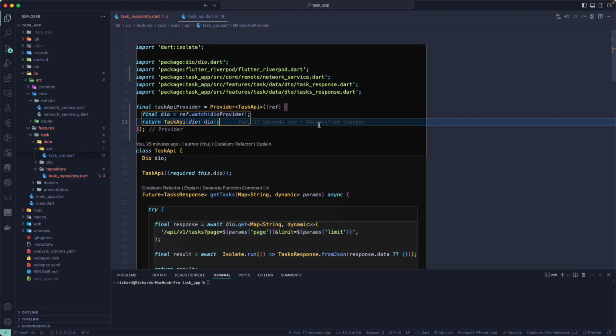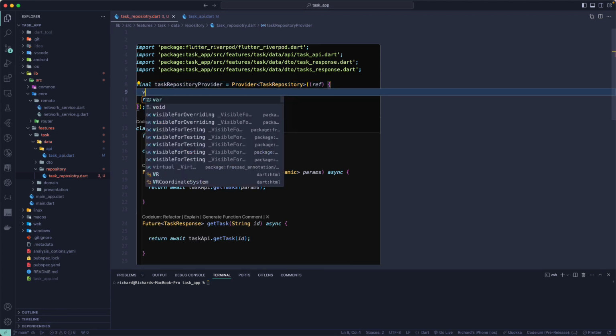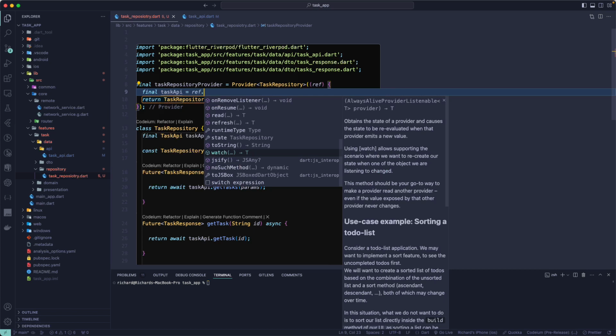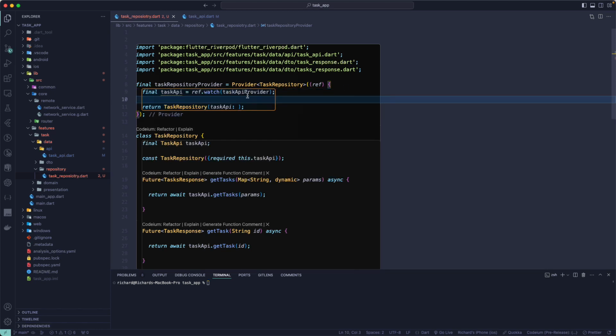So that is coming from Riverpod, and if you are not familiar with Riverpod, you may be a bit confused, but we need to create a provider so that we can provide a dependency, because if you go back to our tags repository, this requires the tags API dependency. So what we need to do is create a provider using Flutter Riverpod, so we can provide the dependency once we create the provider over here. So let's say final tagsApi, and that will be equal to ref.watch. That is continuously watching the changes on the tags API provider. So in case this one has some changes, it's going to rebuild this particular tags repository. So let's go and provide that one, and that should be fine.